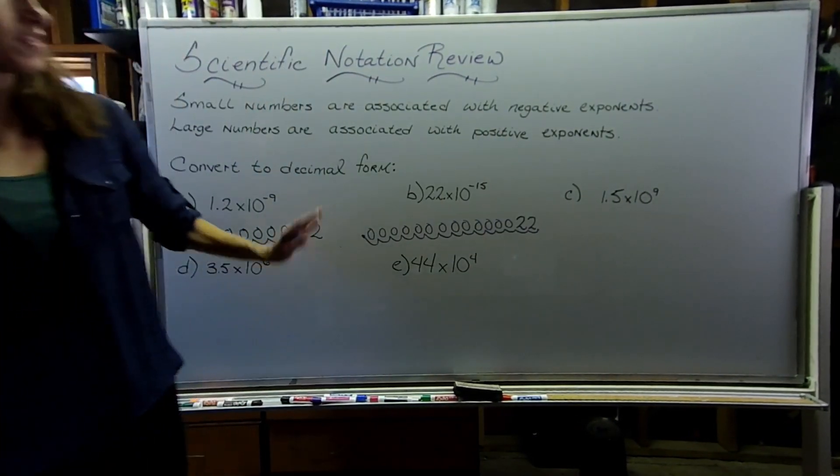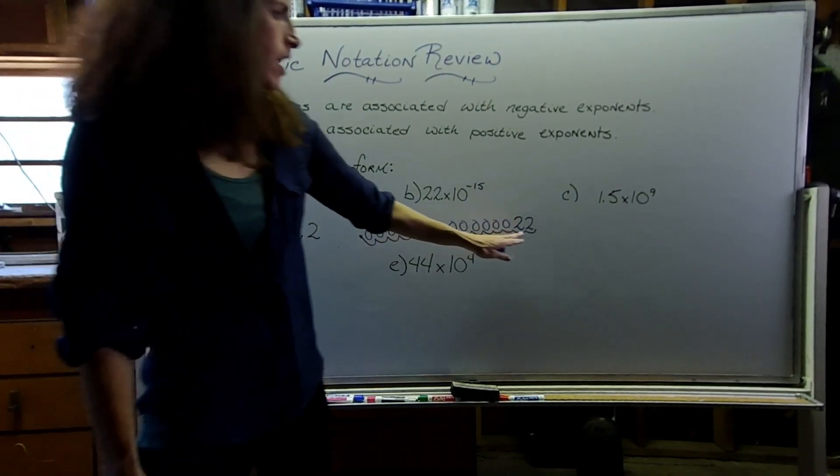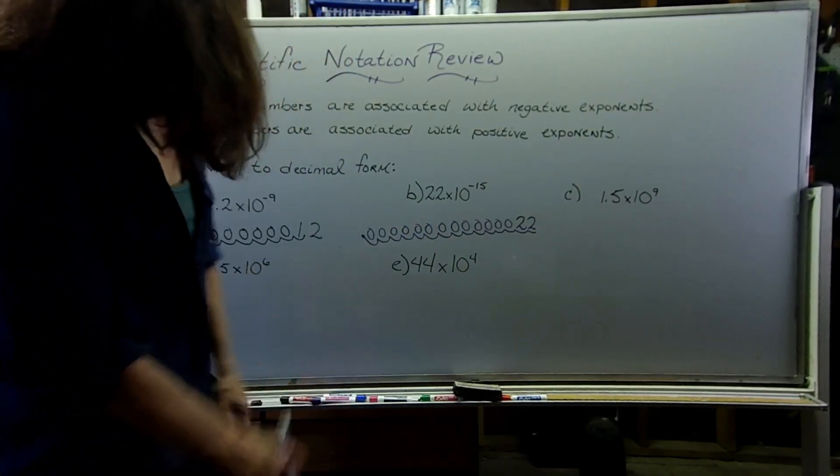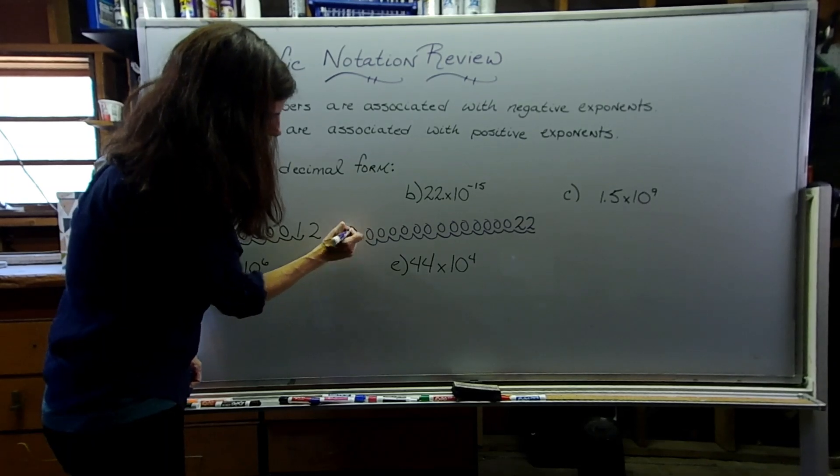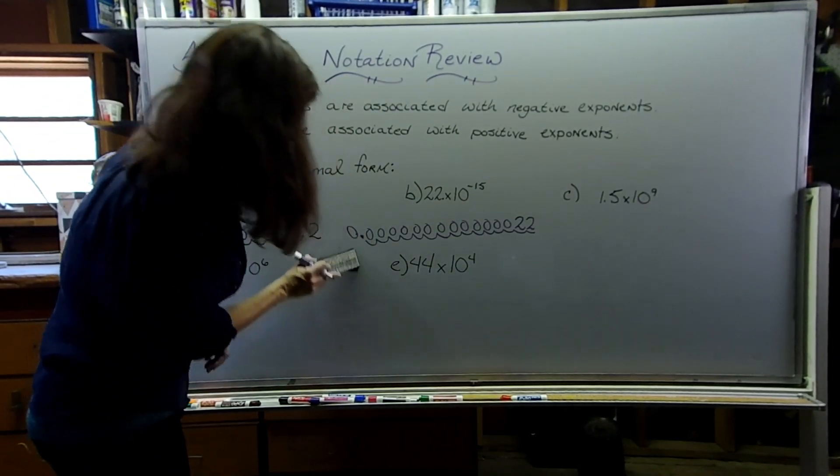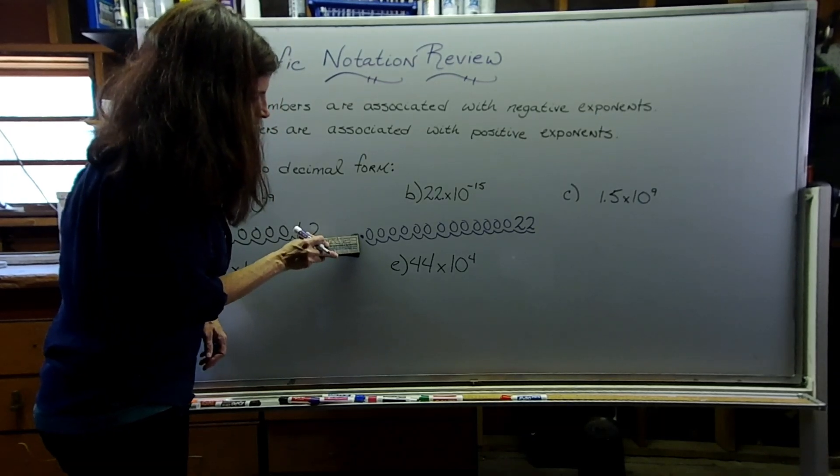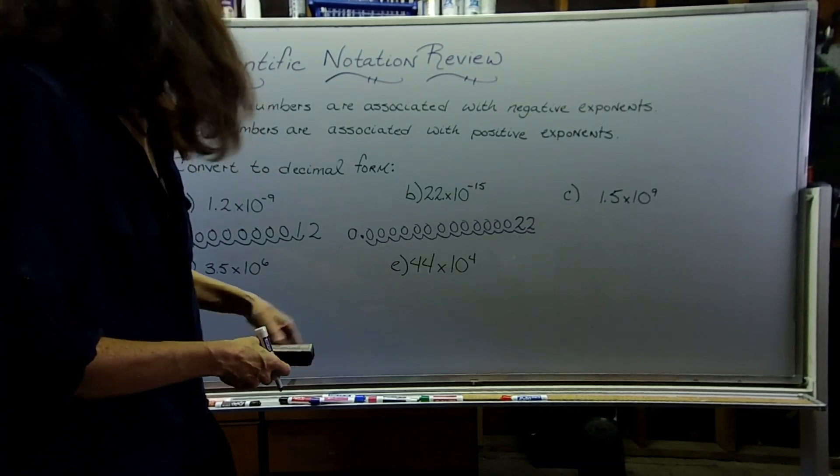So at the end of the day, you should have 13 zeros, and then the 2, 2 on the end. Your decimal point is now up front, and if you want, you can throw another zero up front. Sometimes I do, sometimes I don't. I'm not very consistent about that, it's just a matter of personal preference if you want that zero up front.